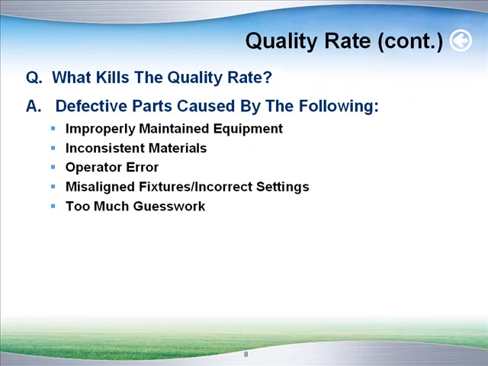All right. So what kills your quality? Well, improperly maintained equipment can cause all kinds of problems. Inconsistent materials, operator error, misaligned fixtures, incorrect settings, and too much guesswork. I've been in many plants where the operators are almost like artists. They have to tweak and adjust and do all kinds of special tricks, and they hold their tongue a certain way so that the machine finally works right.